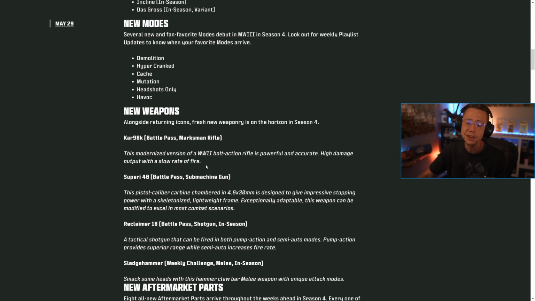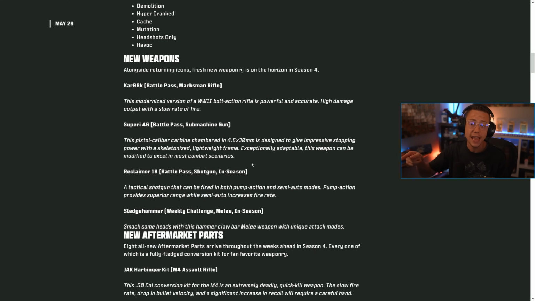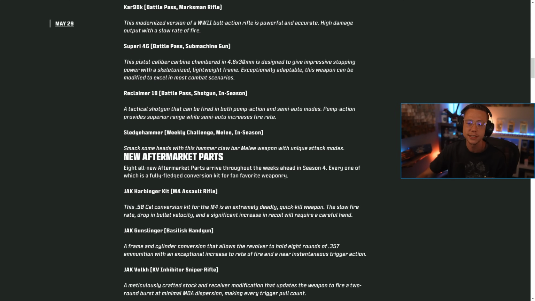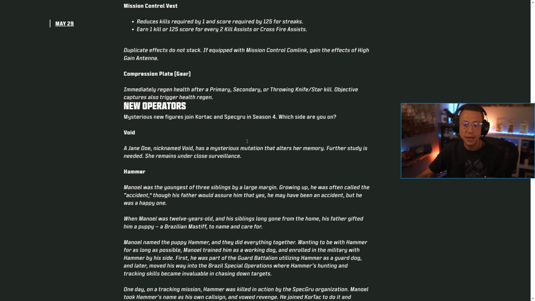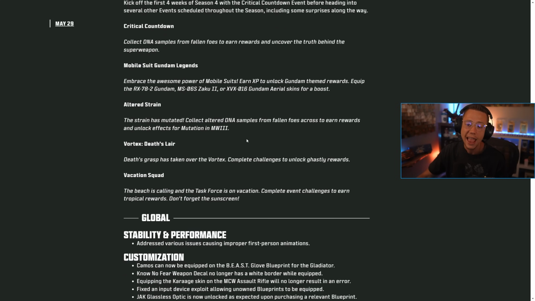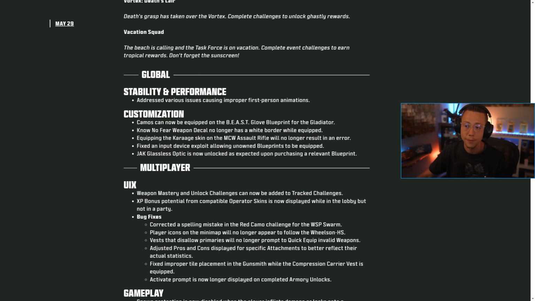Headshots only in Havoc. We got a couple of new guns: the Kar 98K, which, yes, can one-shot in Warzone, the Super E46, the Reclaimer, aka the Spaz 12, and the Sledgehammer. A bunch of new aftermarket parts, new kill streaks, some perk updates for multiplayer, new operators, and all the usual stuff there. But getting into the physical patch notes themselves, they addressed various issues causing improper first-person animations across the board.